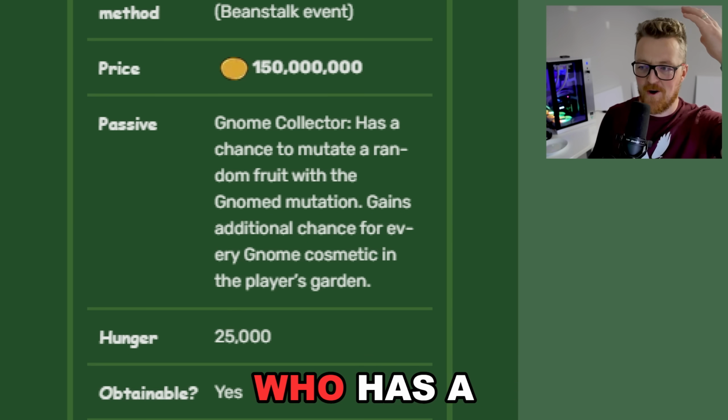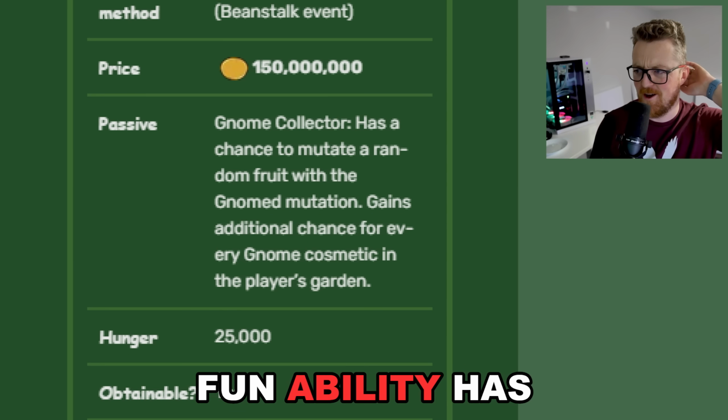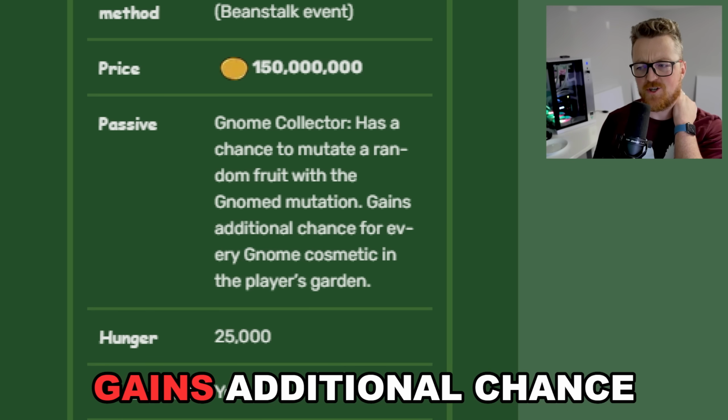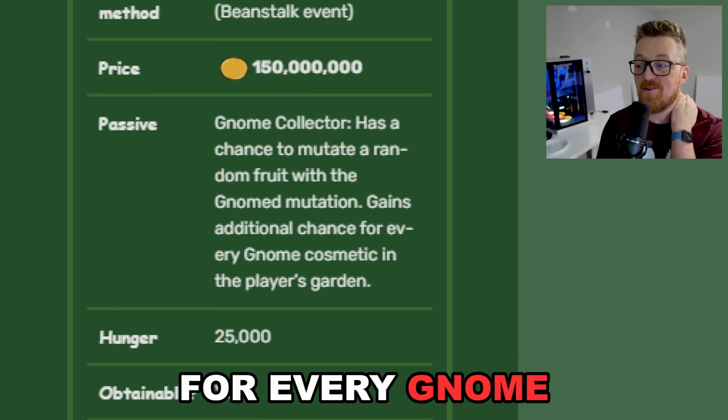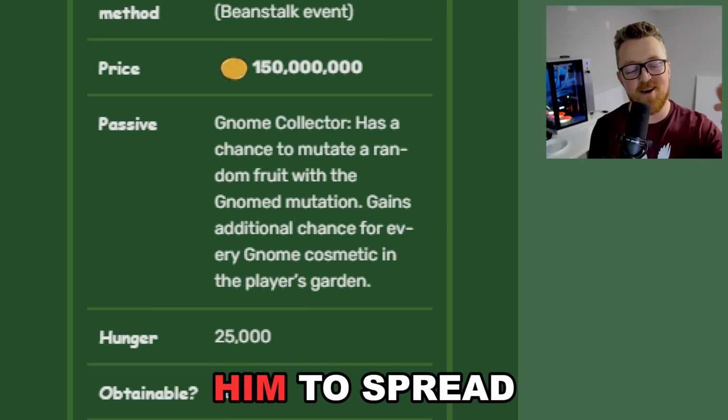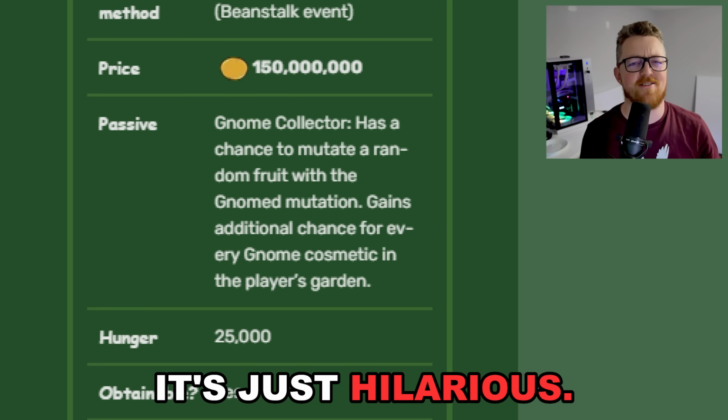And then you have the Gnome, who has a really cool and fun ability, has a chance to mutate a random few. When with the Gnome mutation, gains additional chance for every gnome cosmetic in your garden. Guys, you can just flood your garden with gnomes and then use him to spread the gnome mutation. It's just hilarious. I love it.